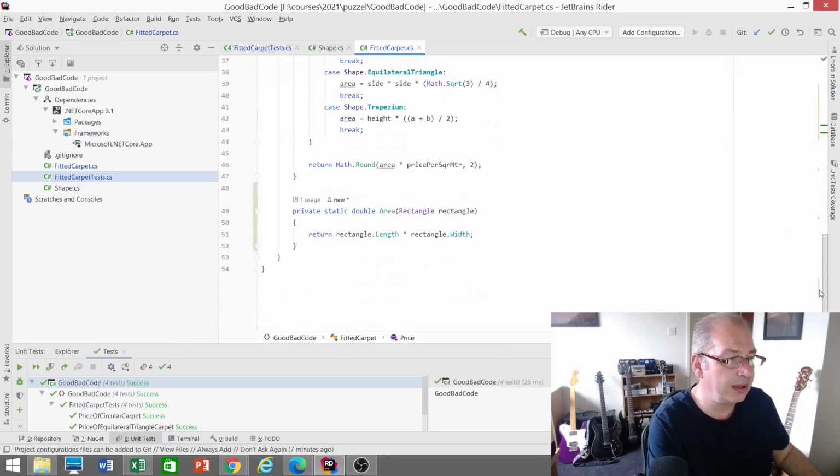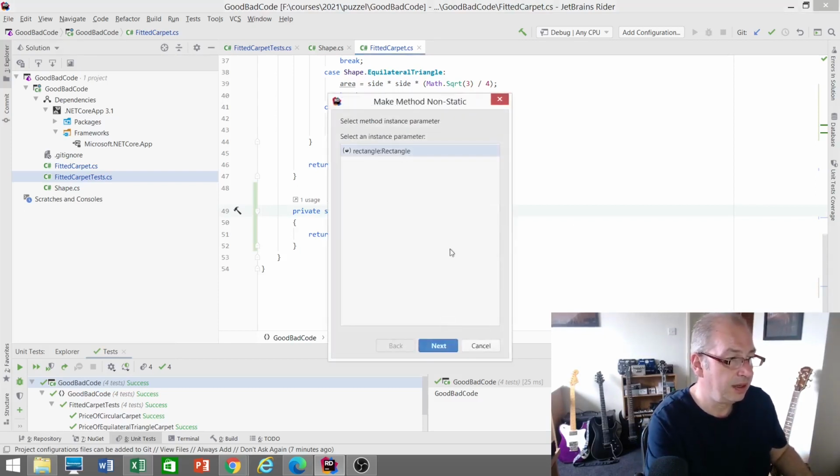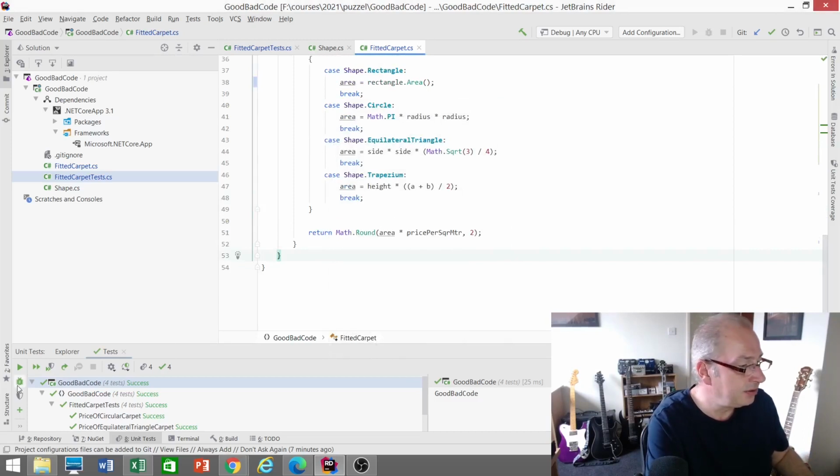And then what we're going to do is, so we've got this static method, we want to move this to the rectangle object. So we can do that by making it non-static. And then it needs to find an object to attach it to, since it's now an instance method. Okay, it needs an instance. Okay, let's rerun our tests.